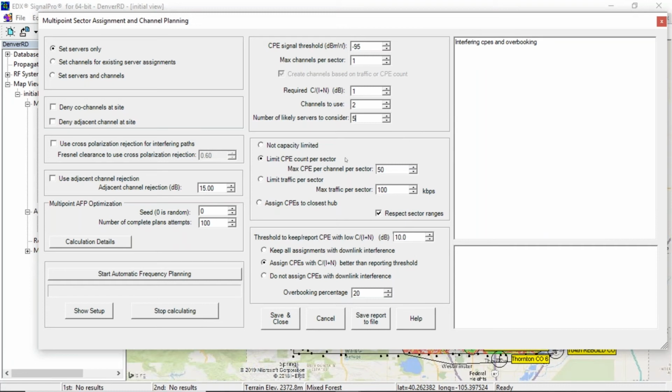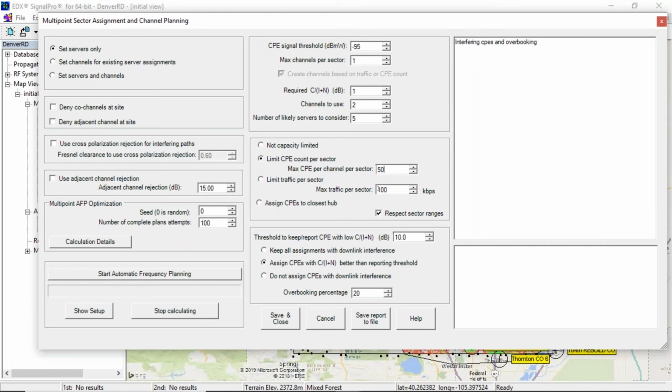The other part of it that can be kind of cool is right now I could go ahead and say it's not capacity limited, but let's say that I know that my radios can only handle a certain number of subscriber units. In this particular case, you're just going to have to take my word for it, but the Radwin base stations can handle about 60 subscriber units connected to it. If I want to be a little conservative and give myself some headroom, I'm going to go ahead and say I can assign 50 subscriber units per sector before I start running into bandwidth issues.